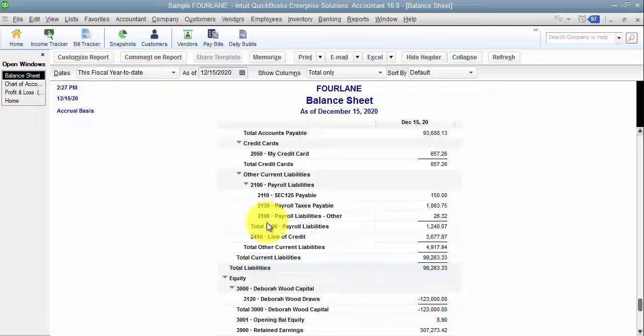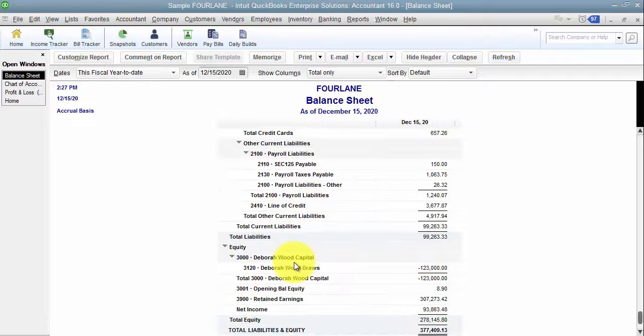Those would not be current because most likely when we have a note, it's going to be paid out over several years, not within the current year or within a year. And the difference there is that paid off within the current year means I'm going to pay it off by December 2015. But paid off within a year means that today it's October and I'm going to pay it by October of next year. Okay, so those are current liabilities.